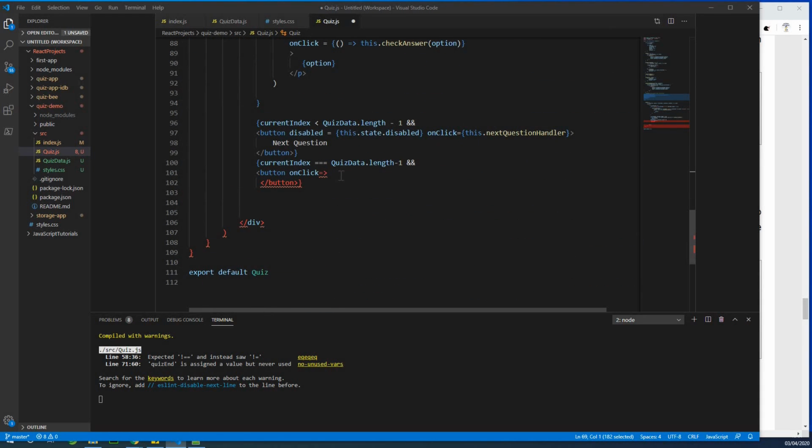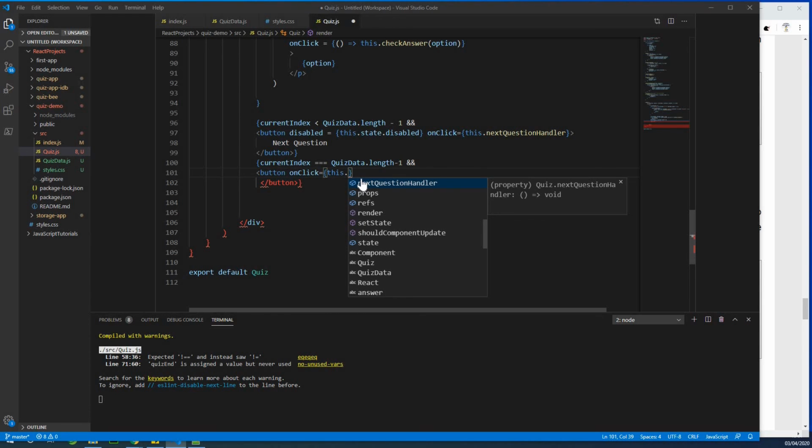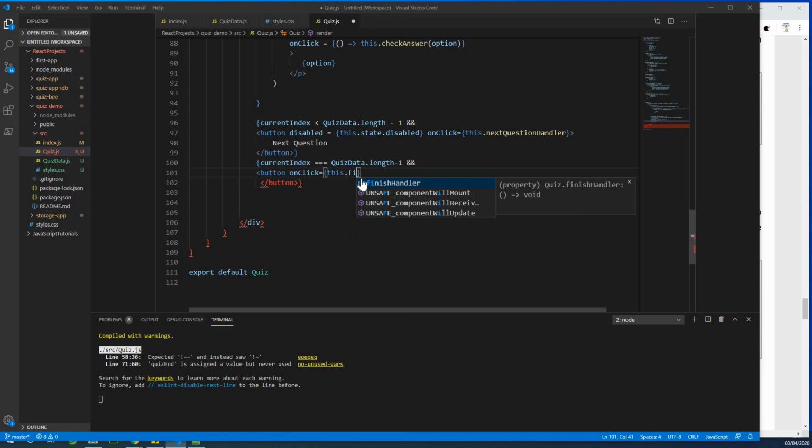All right, so when we click on the finish button, on click is going to be the finish handler, right? So it's going to be this dot state, this dot finish handler. All right, so this is it. So why is this happening?